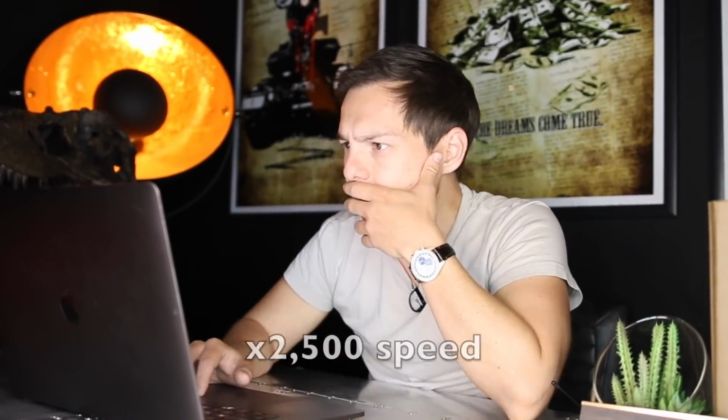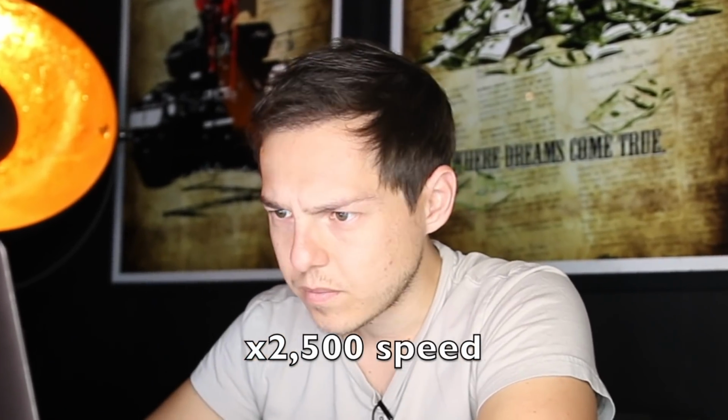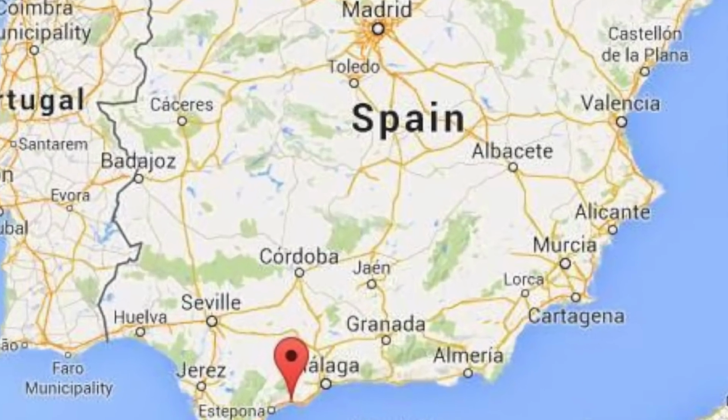Let's see if we could do a reverse image search of this. Let's see if we could find where they got that from. Okay, so I found it. It looks like a new modern villa for sale in Marbella. Wow, look at this. So they did not even use their own house on this. They found a really cool picture. And it looks like this house would be about $10 million, but that's not their house.